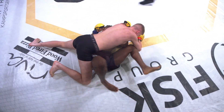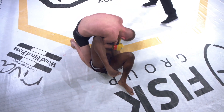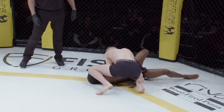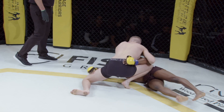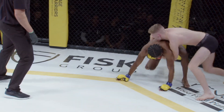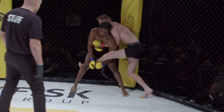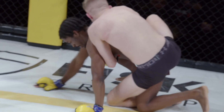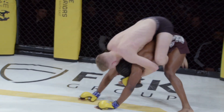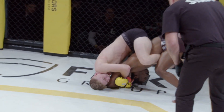Look for him to put that knee on the belly of Tegan Turton and step across. Now he's going for the arm, looks like he's going to try to step over for it. Tegan sees that and is able to turn into him. Tegan doing a good job to get up, but he's actually giving up his back in the process. He's going to have to look to try to use that cage to slice him off, which he can't do unfortunately, because now he's out in the back. Zach's got both hooks in, going for that power half.